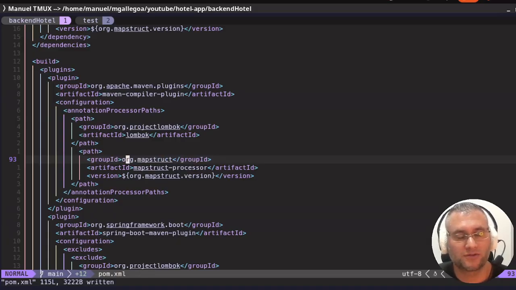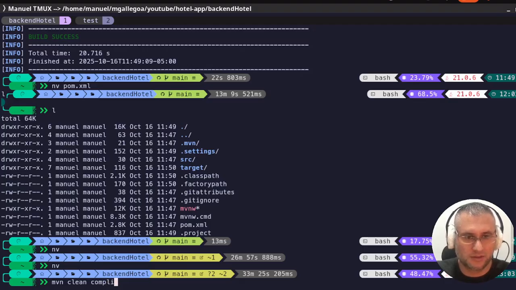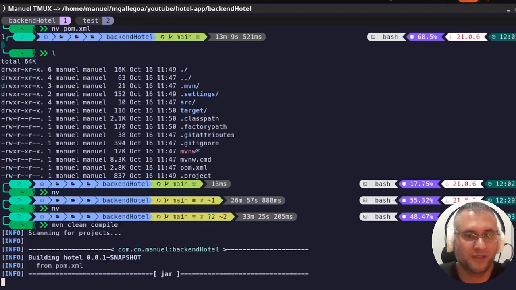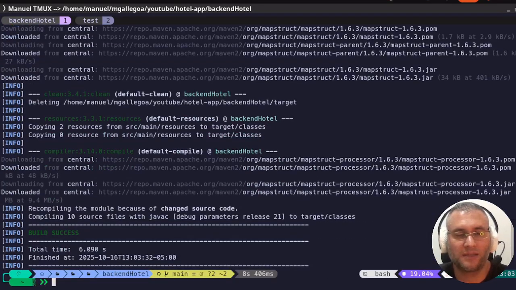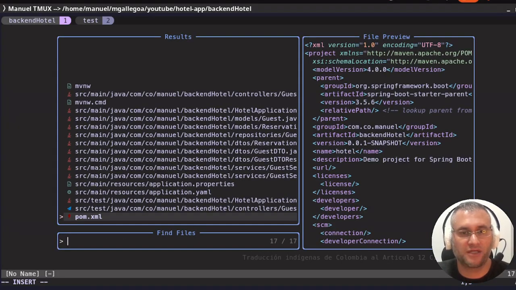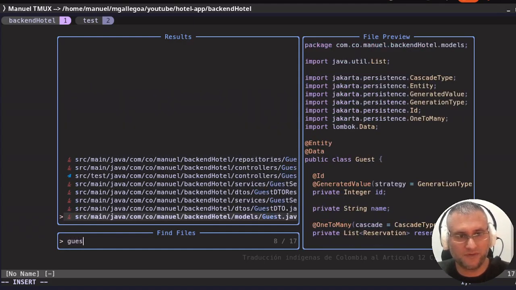And now let's close this NeoVim IDE and run the Maven client compile to refresh the Maven jars. This downloads the MapStruct library from the Maven repositories.